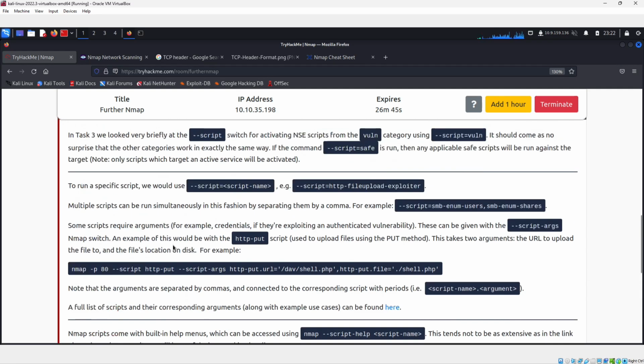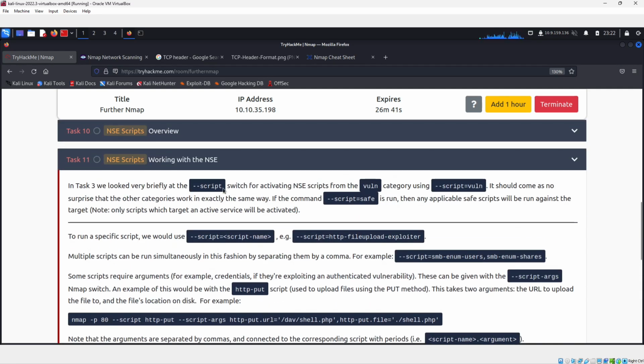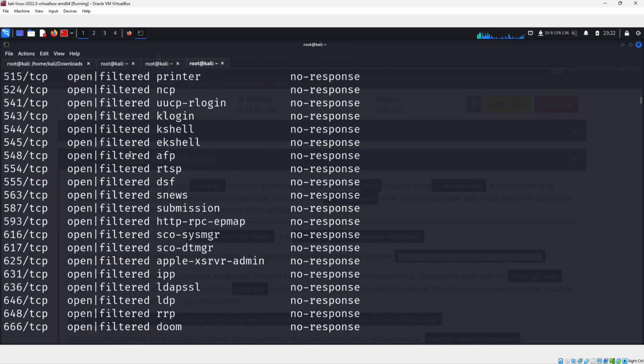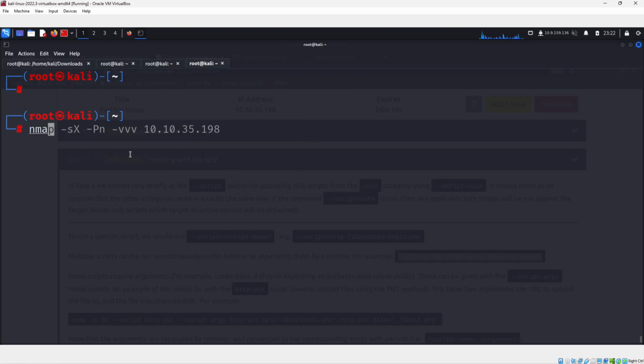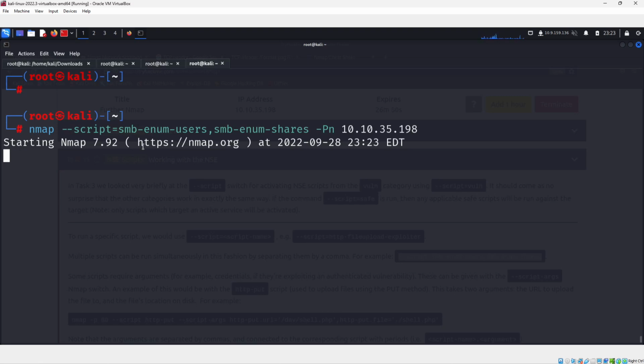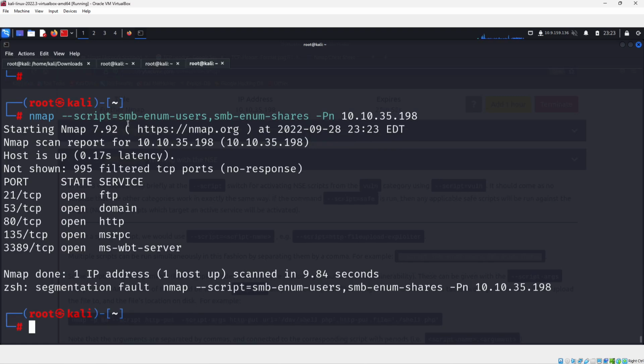Now how does it work? By default the concept is nmap space hyphen hyphen script, and then you can do the scan. Right now we are on the Windows platform, so I will use this particular flag, SMB enumeration, to find some user details or information. So I will just copy it, go there, clear this file, and run nmap with the script, hyphen capital Pn, and then the target IP, that is 35.198. Hit enter. Here I'm using a script called smb-enum-users or smb-enum-shares. So I am using the enumeration technique for port number 445, but I think it's not giving any kind of output.